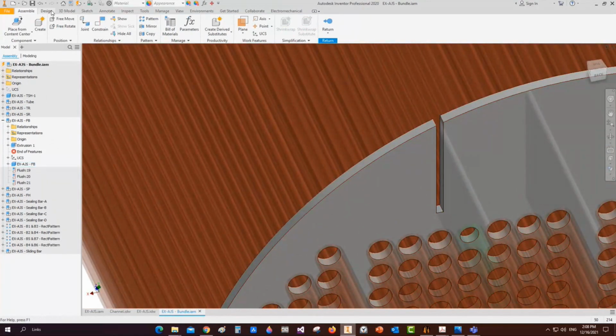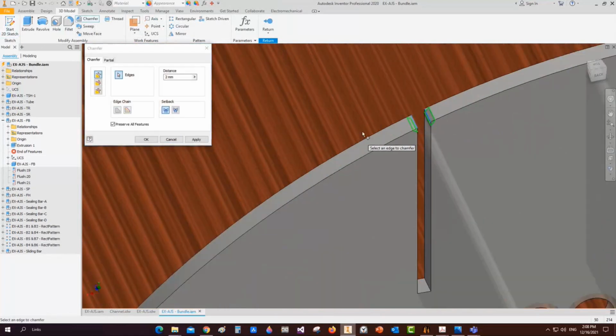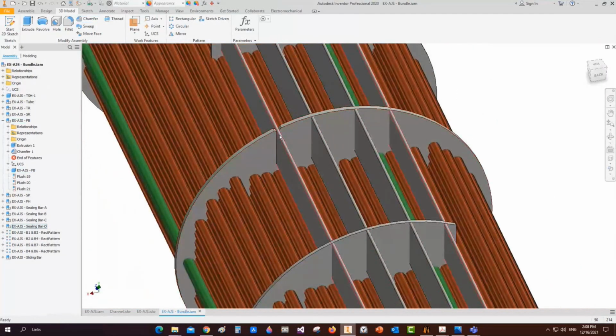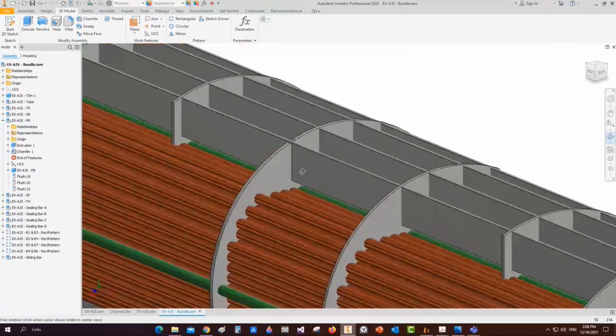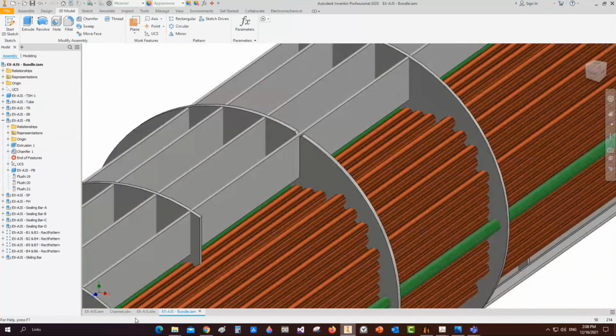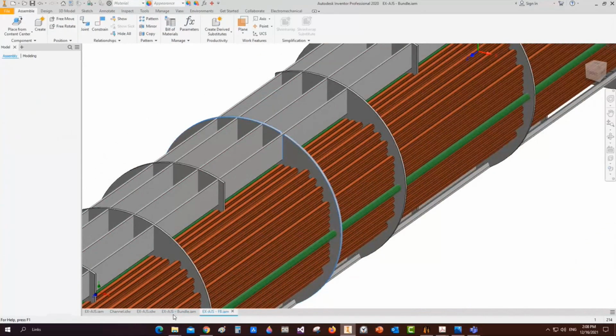If you would like to make a chamfer or something like that, so from the 3D model, let's make a chamfer here over there, define the chamfer value, let's make it 5 millimeters. By the same way you can define the other, and you can figure that you get this cut here. Now let's add a detail for this baffle, for example, on our drawings.